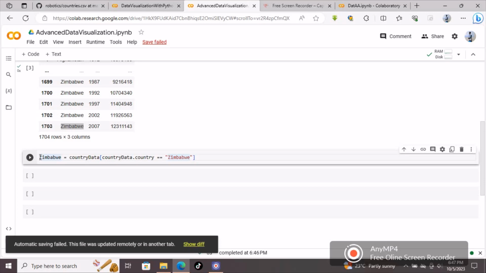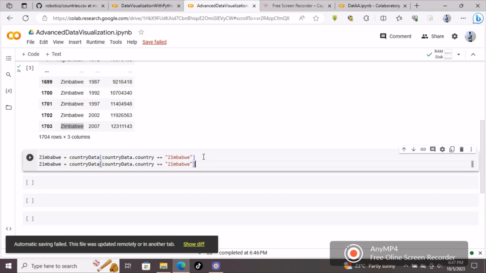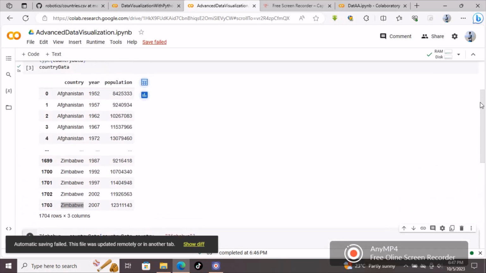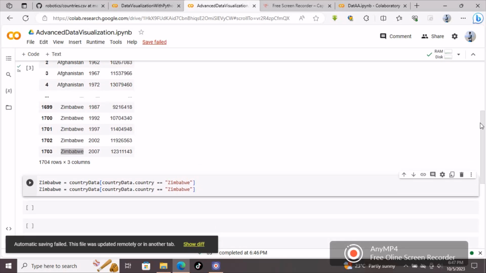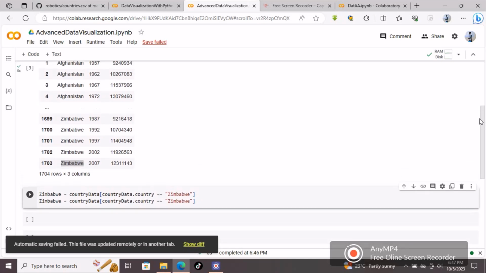So Zimbabwe equals country data, where country data dot country equals Zimbabwe. That cell basically means that we are reading the population growth in Zimbabwe. We are displaying the data specifically for Zimbabwe, and then we do the same with Angola.